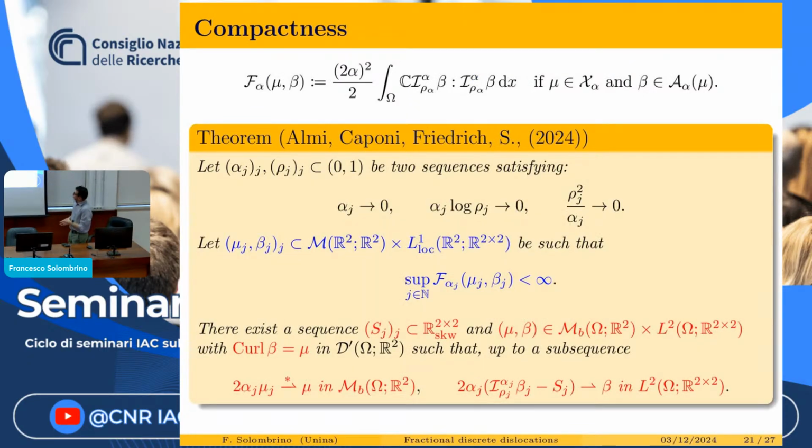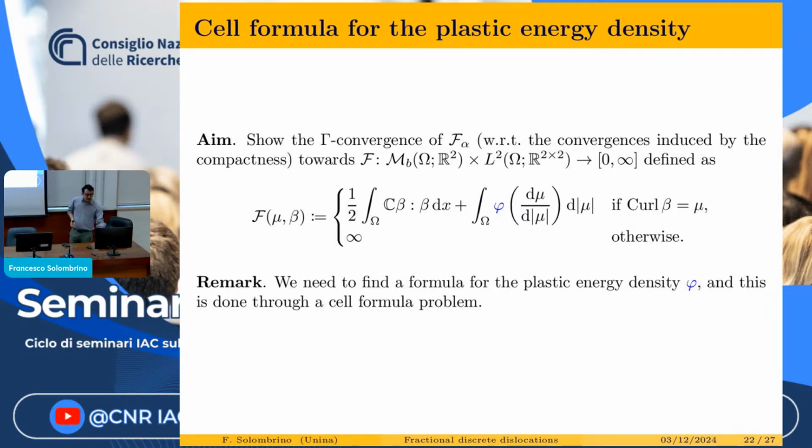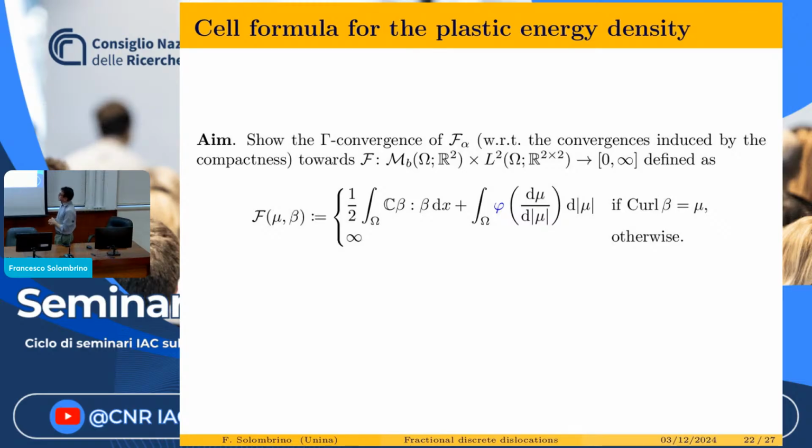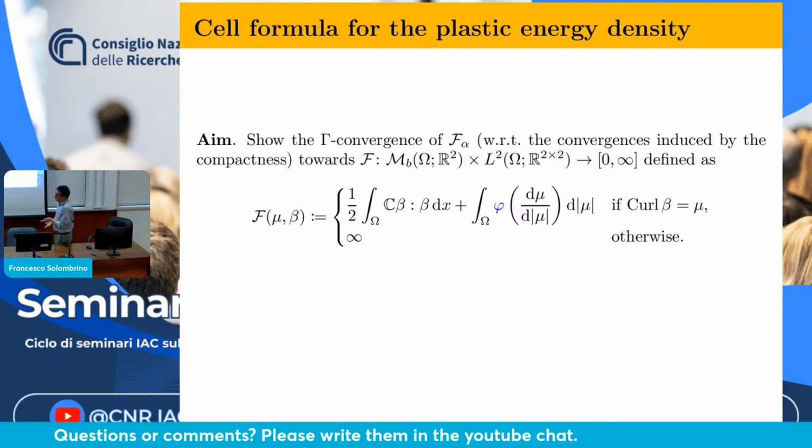So these are the results we recovered. Again, under our assumption on the behavior with respect to one another of the horizon rho and of the fractional parameter alpha, we show that configurations with bounded energies are compact in the same spaces as before, possibly up to subtraction of some skew symmetric affine motion, which is part of the game and has to be accepted. And the limit result is of the same kind. So you recover a model of the same kind, and you cannot do better because this is what you want. If you want a minimal model, these are the assumptions that you need to take into account.